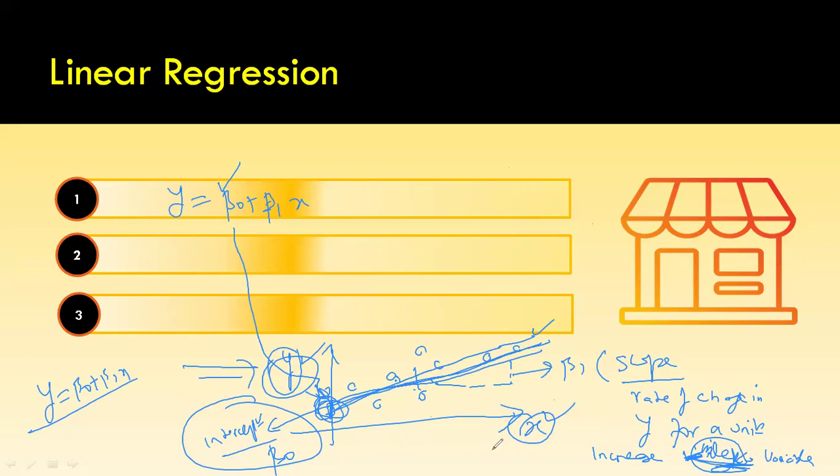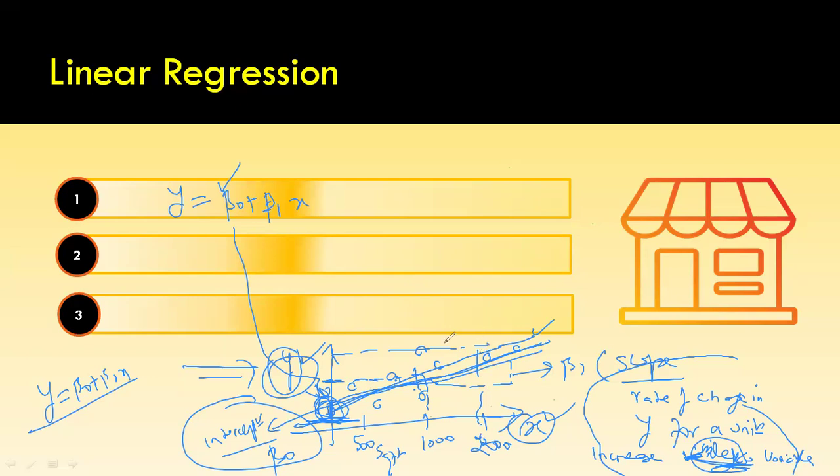So what exactly does this tell us, guys? This is where you get confused. The rate of change in y for a unit increase. Obviously, for example, if it is 500 square feet of the house, the price is somewhere here. When it is 1,000 square feet, the price will be somewhere here. Let's say if it is 2,000 square feet, obviously your y value changes. As the value of x changes, the y also changes.